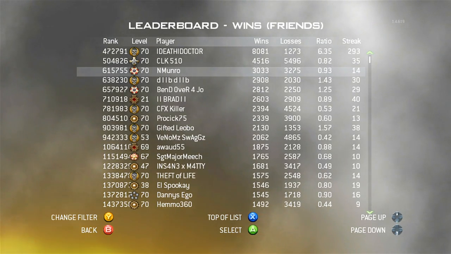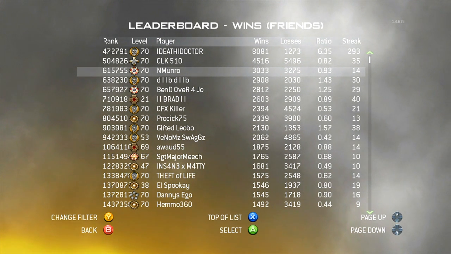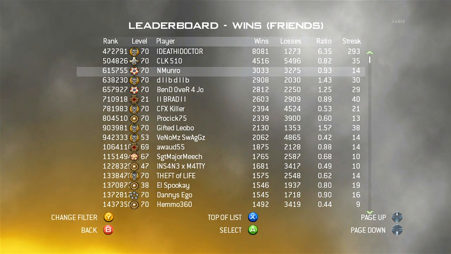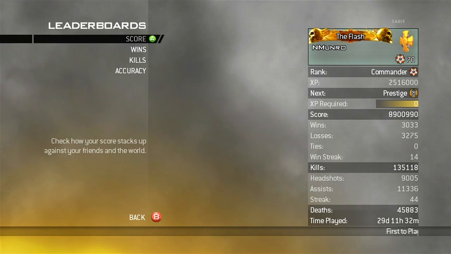Wins. This is going to be bad. 0.93, that's actually not too bad. I expected it to be a lot lower, because I quit any game I get noob tubed. If there's a lobby and I get noob tubed, or I join, and before I spawn I can hear a chopper gunner, I just leave the game. But wow, Mr. Death Doctor with his 6.35 win-loss. What a pro. How about my score?